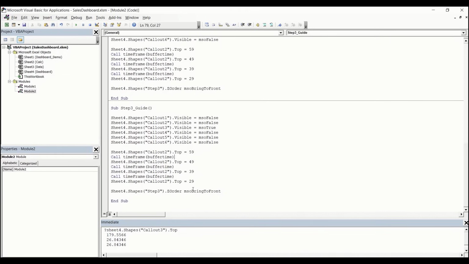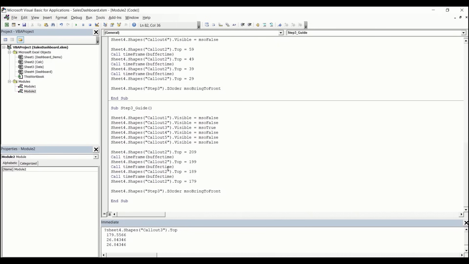And here also we'll play with these 4 steps. The original top position is 179, right? So what we will do, we'll increase 10, 10, 10 for this position, right? So 179 plus 10 will be 189, and next it will be 199, and next it will be 209. So these are the 4 steps we will do.